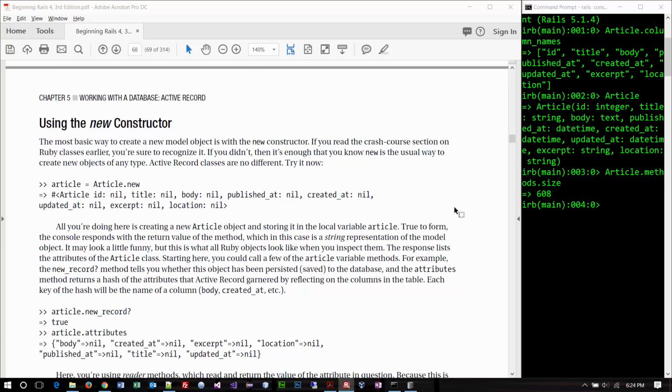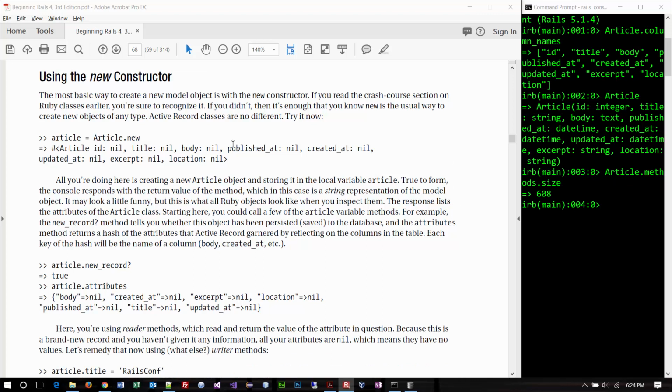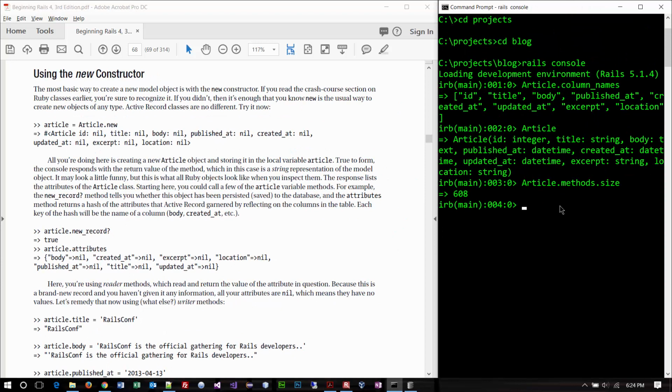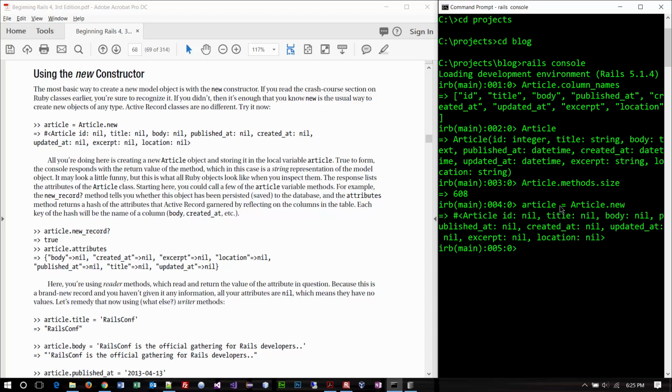We've already worked with the fact that we know how to instantiate an object at this point. So we're going to use the new keyword, and we're actually going to type in this command. If you want to type that all in manually, that's fine. If you want to copy paste it, that's fine too. I'm actually going to type it. It's not a bad exercise. So I'm just going to say article with lowercase equals Article.new. So once again, when I press enter here, it should give me an output that looks like the book.